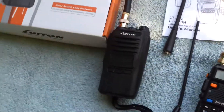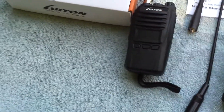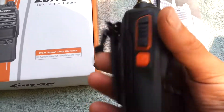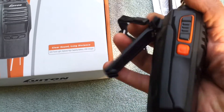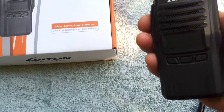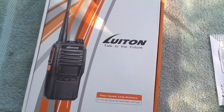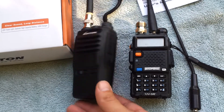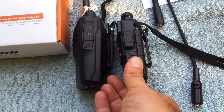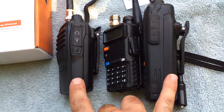I live in the boonies and sometimes even ham radio gets sketchy out and about. As far as looking at the radio itself, it's decently made, about 50 bucks currently on Amazon. The belt clip and PTT feel okay — not great. It's a little big to actually fit in my hand, but not bad. You get an idea with the Baofeng next to it: a little bigger than a Baofeng, quite a bit thicker, but still nowhere near as big as this ICOM over here — that's the ICOM V82.